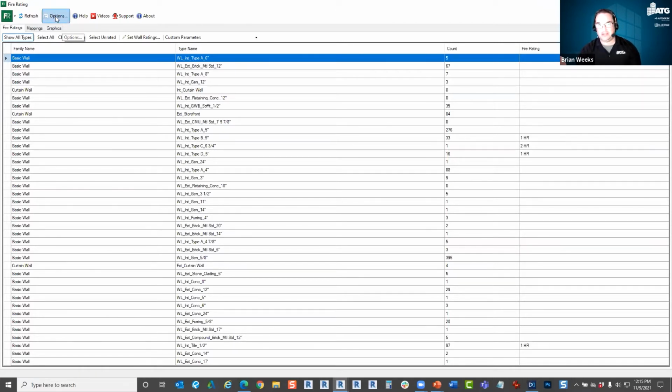We have our options and we'll get into that, but I also like to mention that on all of our CTC suites, all of the tools they offer have a couple of buttons here at the top. Help, which is just a PDF help file. Support, which will connect you directly with CTC support, and not only for issues but for suggestions. And that's what I really love about CTC: the tools they develop are based off of suggestions from users. So even if you don't have a problem, but maybe you want to suggest a tool or an addition to this particular tool, you can select support.